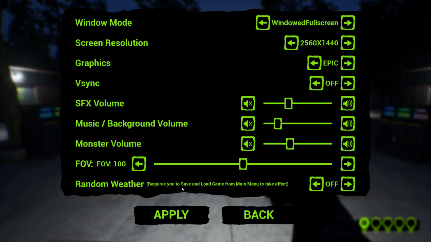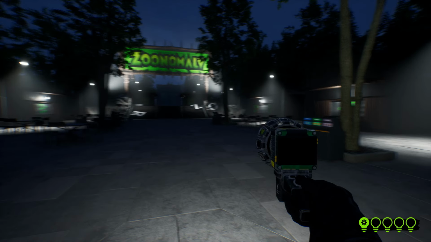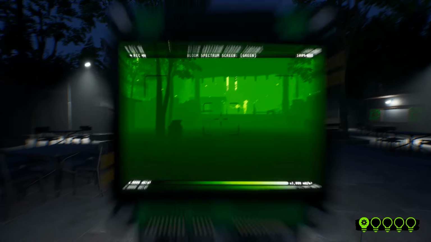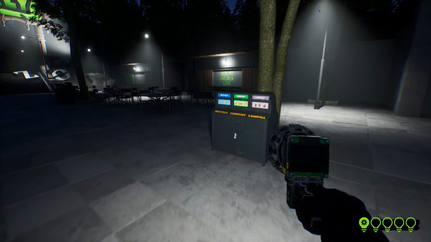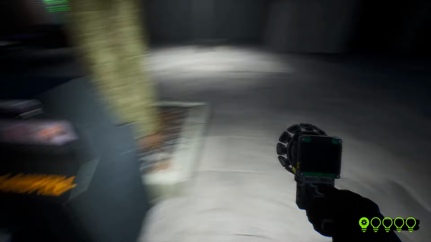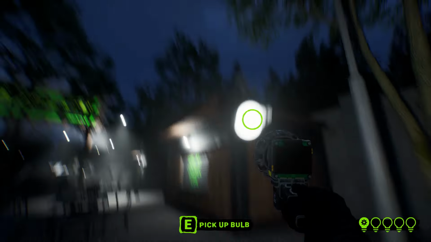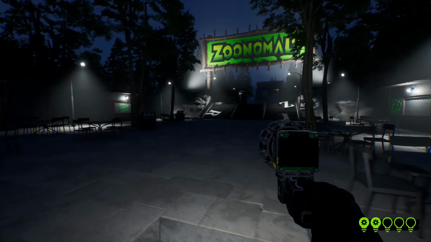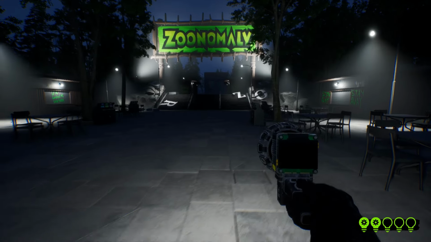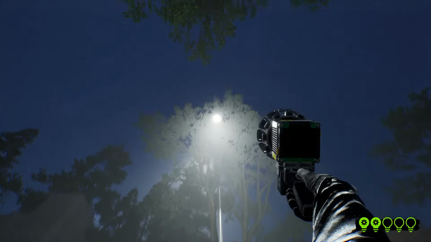Random weather requires you to save. Oh my god, there's motion blur. Oh god. What the f... Okay, I need to find some light bulbs. Can we... Okay, so we can knock these out, but I'm... Oh god, okay, we're gonna try to take out as many of these light posts as we can.